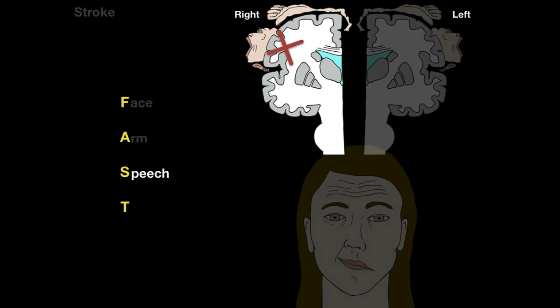S is for speech, where the patient may be slurring their speech or not able to speak at all or understand. And then T is for timing. If any of the symptoms above are shown, facial paralysis, can't move the arm, speech problems, time is of the essence. Call emergency services, call 911, and/or take them immediately to the hospital to be able to get treatment. The faster the treatment, the better chance they have of regaining facial movement, arm movement, and so forth.